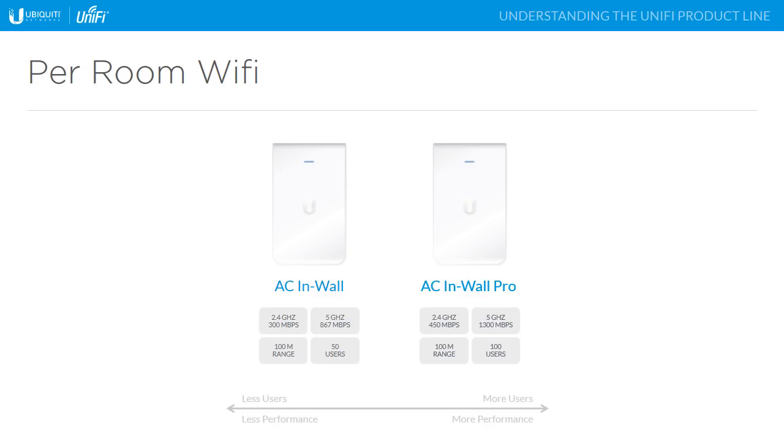One more thing about the in-wall units. They take power over Ethernet, or PoE. So in other words, you don't have a separate mains power unit for them. This means you'd normally have power delivered by a device such as a switch, which was PoE enabled, and we'll talk more about that a little bit later on. As I mentioned earlier, the in-wall units have 2 Ethernet jacks, and one of those is also PoE enabled. So you can power the in-wall unit off the power delivered by a switch, and then power another downstream device which is plugged into the in-wall unit.